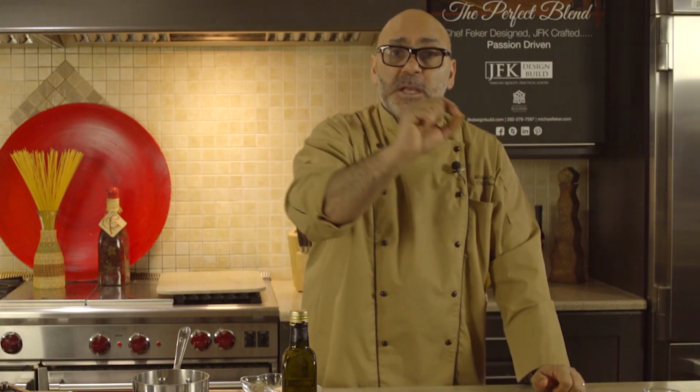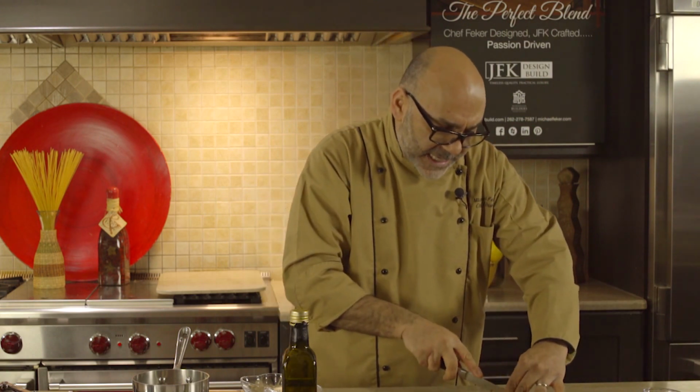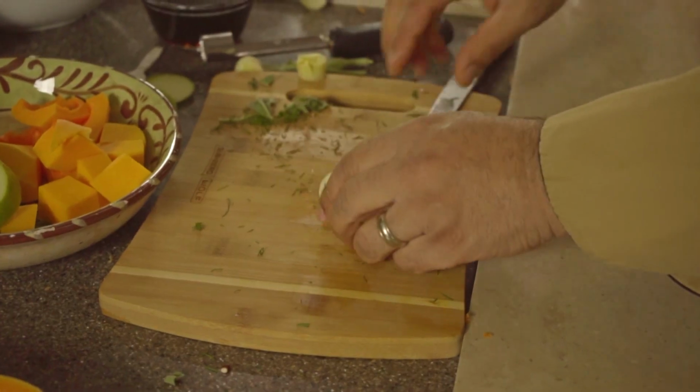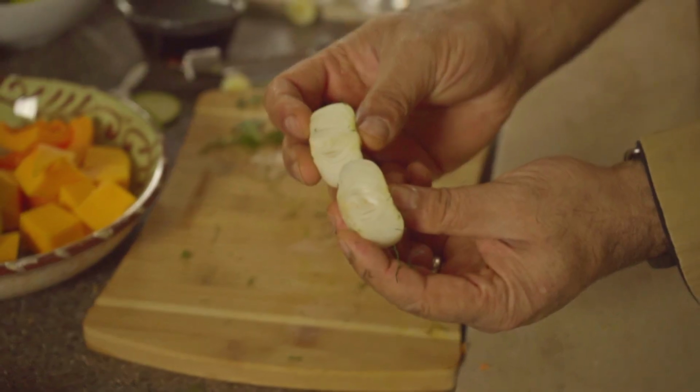Remember the difference between a cook and a chef, and I always repeat these details with you. The difference is, I as a chef want to create an experience for you. Someone as a cook has only the intention of feeding you. You do not want to be fed. You want to experience food. So we're going to cut these in half. And basically, this is what you're going to have after you cut them in half.